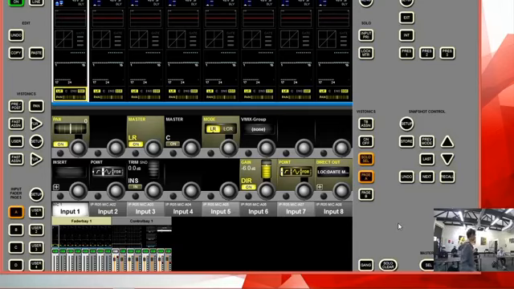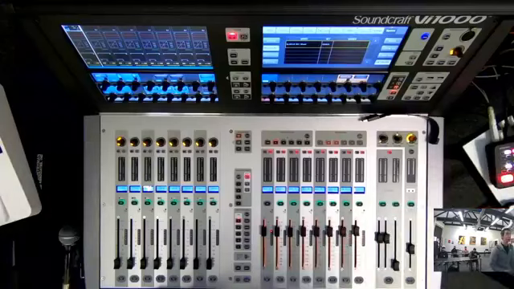I guess in an install scenario it will work pretty well. I don't think for live it's the best idea. All right. Next thing is looking at the metadata coming into the console.